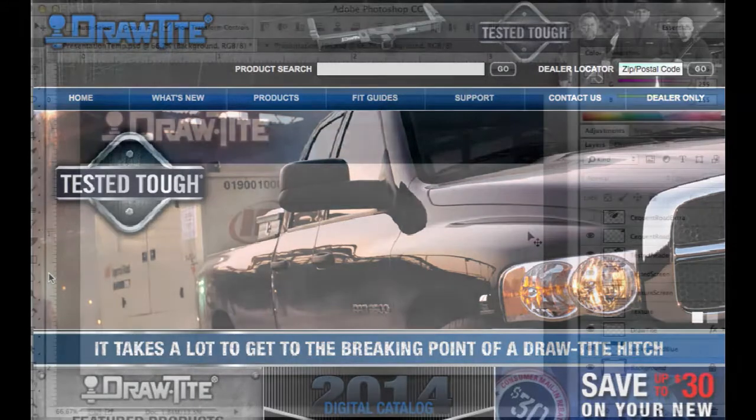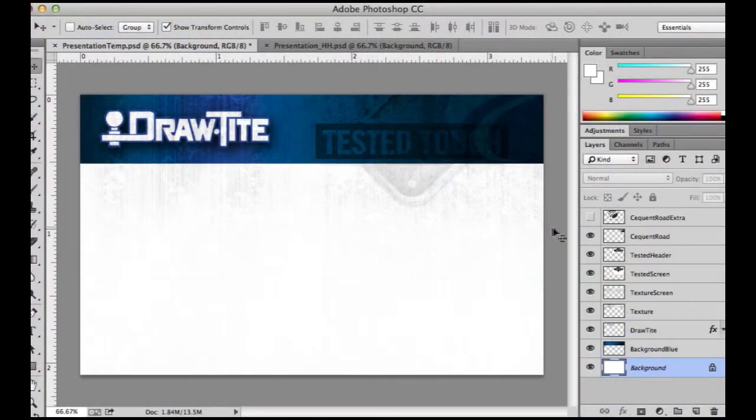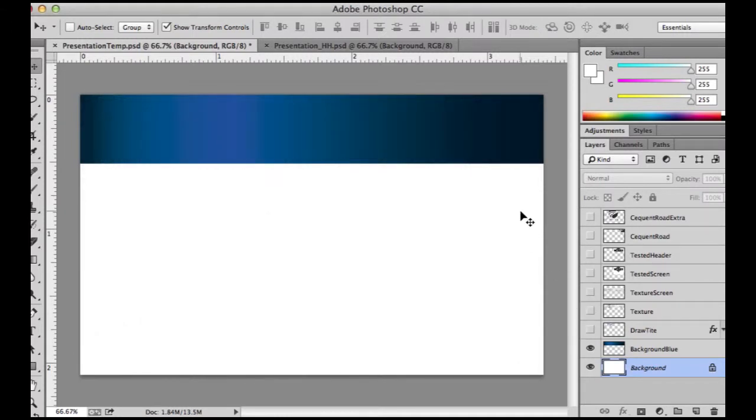I'm going to go ahead and open Photoshop, and as you can see in Photoshop I have many layers turned on. I'm going to turn these top layers off so that I'm left with this gradient background that I have created. I'm going to add a layer with the logo on top of that, and behind the logo I've set a drop shadow.